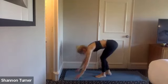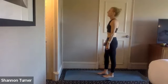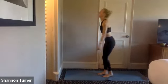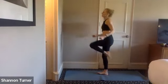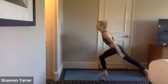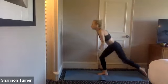Change. Breathing here. So left leg stepping back. Left leg kicks. And let's go. 20 seconds. Finding that level change. Maybe catching your breath. Maybe you're adding weights here because you have a set of weights you want to work the upper body.